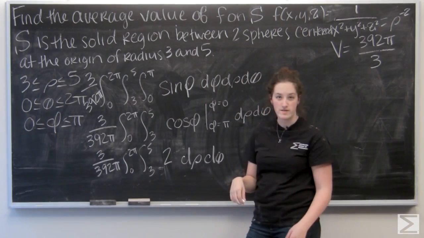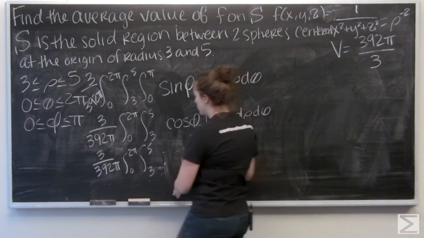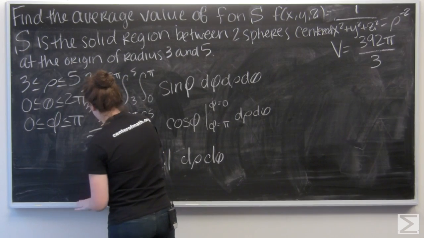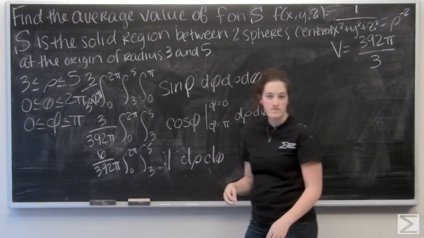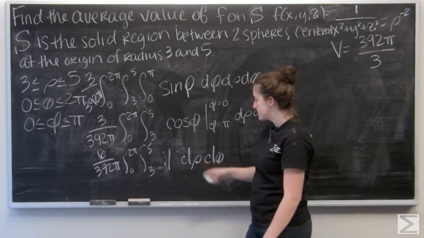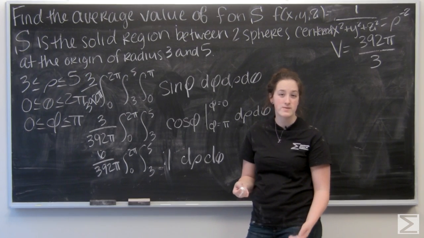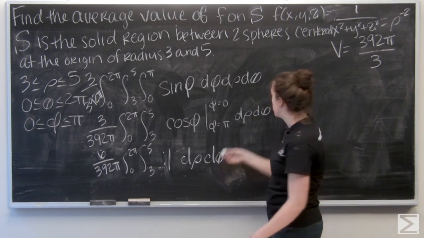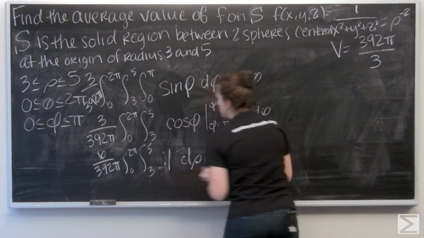So that makes it pretty easy, right? I'm going to switch this two to a one and put a six out here. This makes it a little bit easier to work with. So now I'm integrating one with respect to rho. So that's just going to be rho. Let me move up here.